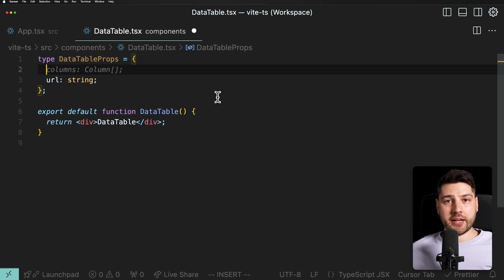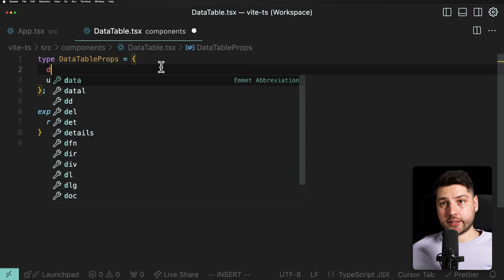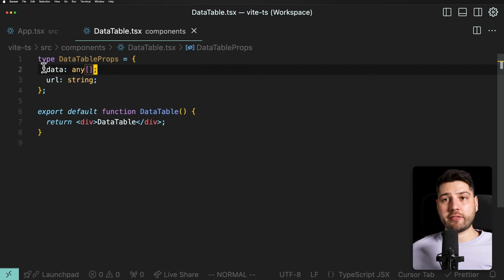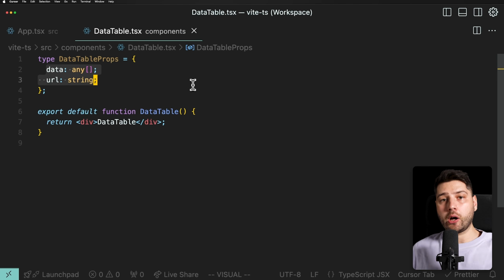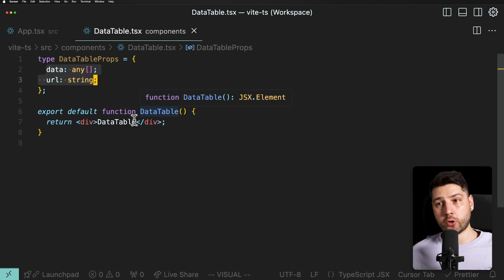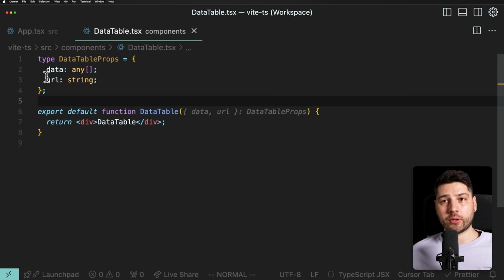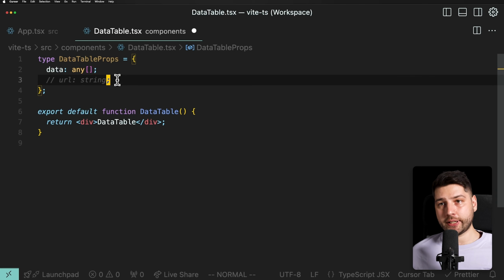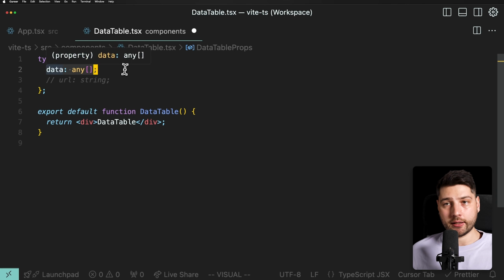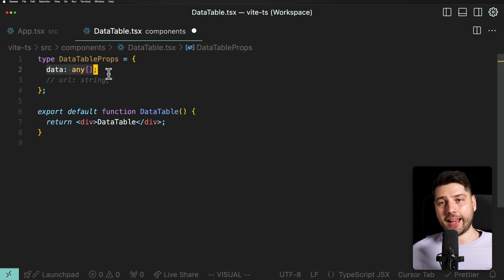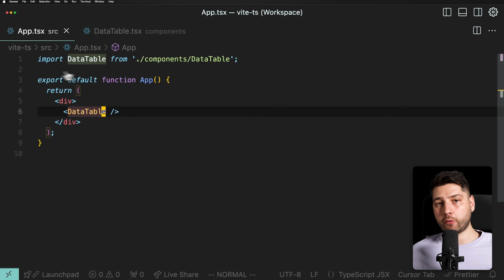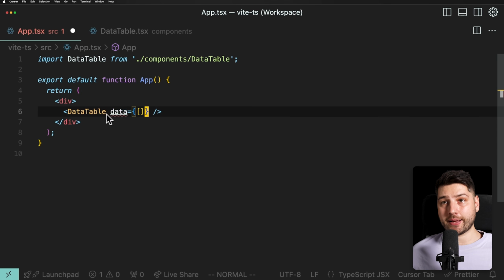Now, this is actually a very important decision. Let's put back here the data like this. This is actually a very important decision because this is going to ultimately determine how you're going to use this component and how other components are going to behave. If we, for example, had to pass in here the data, so we comment this out and we pass here the data, which again could be anything, then that means that in our app component over here, we would actually have to pass our data here, right? We have to pass some array of data.